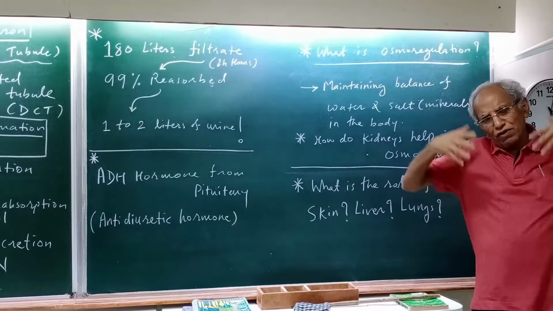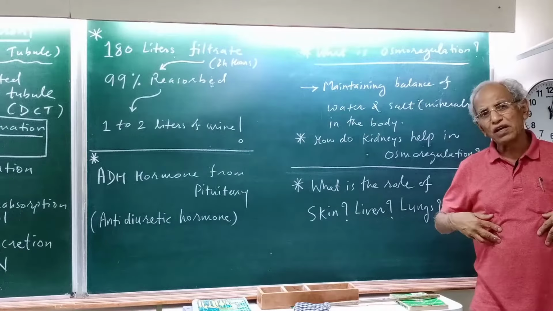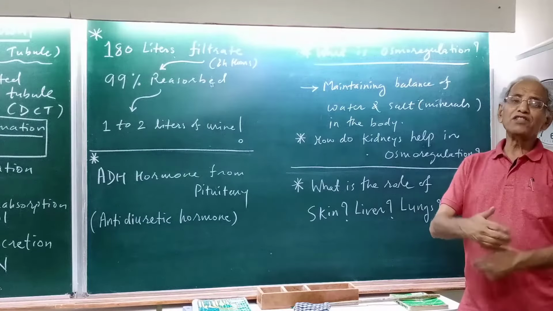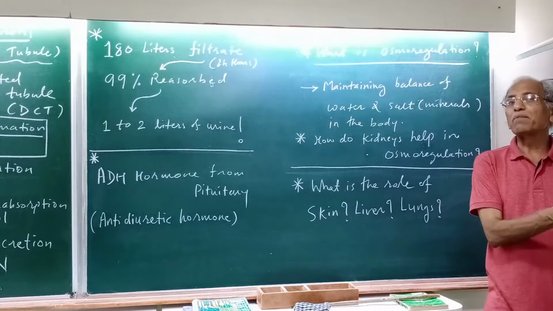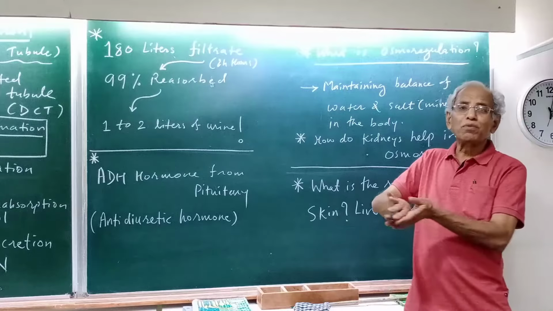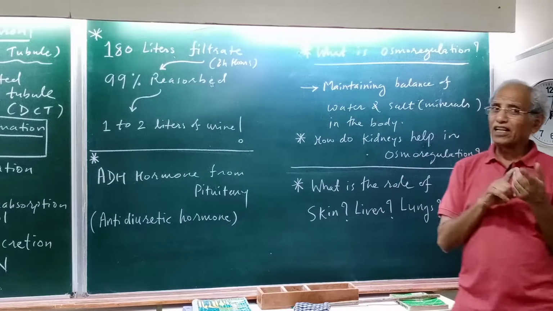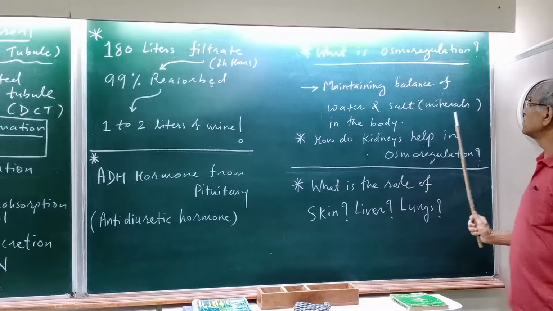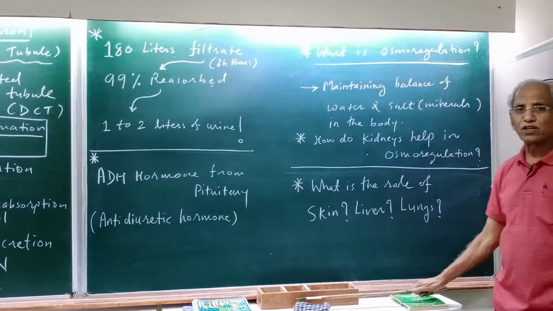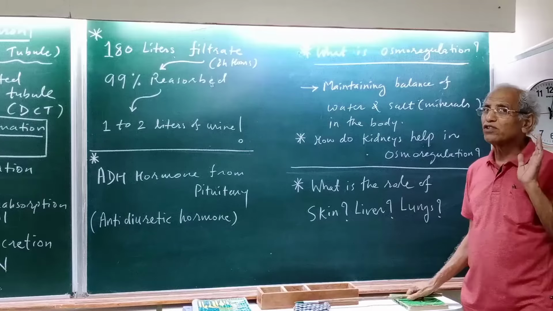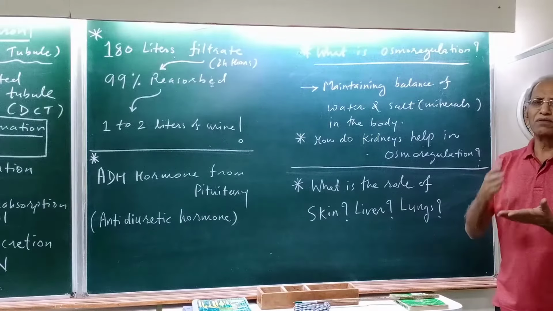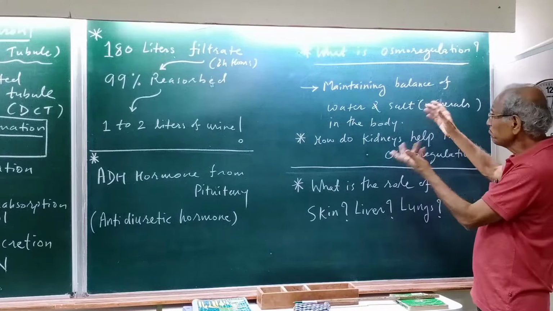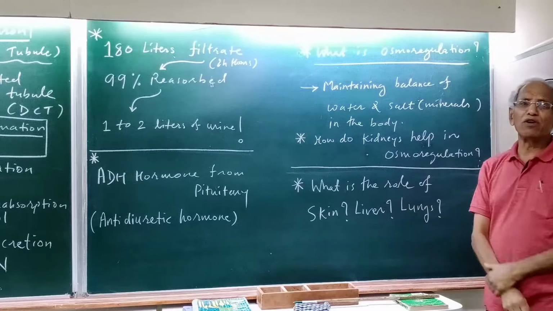The amount of water present in the body, in the different tissues, has some fixed proportion, and kidneys have the regulatory function. Kidneys will decide how much water should remain in the body and how much water should be lost. That is one thing. The second thing, it's not only water, it is minerals, that is electrolytes. When I say salt, don't always think of sodium chloride. Sodium and chloride and many ions, particularly potassium ions. All these are to be regulated.